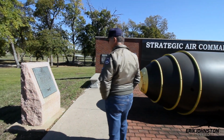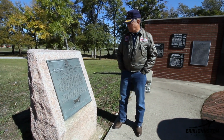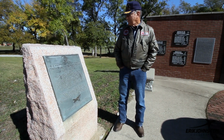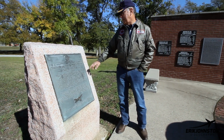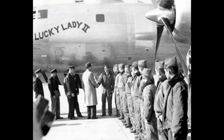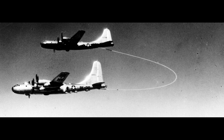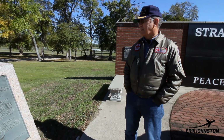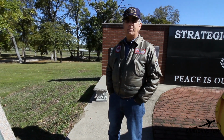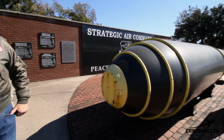And we moved this monument for the B-50 round the world flight out here because this was the most appropriate place. It shows that it was the first non-stop flight around the world in any aircraft, and it took off from Fort Worth and ended here back in 1949. It's appropriately suited among the rest of the Strategic Air Command monuments to keep the base alive, the memory of what this base used to be when it was an active Air Force base. I wouldn't want to be on the receiving end of that bomb.